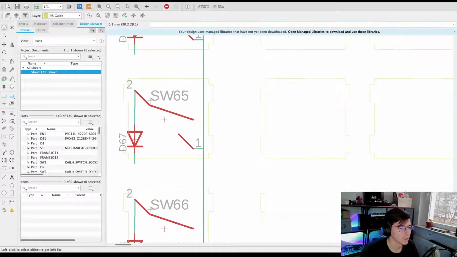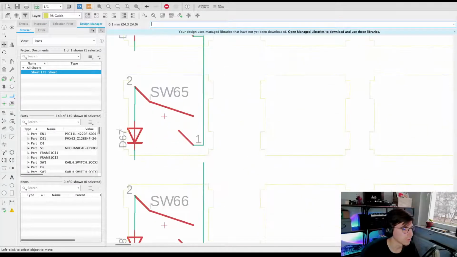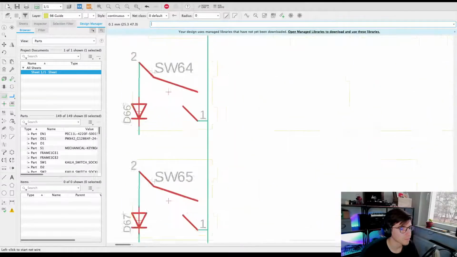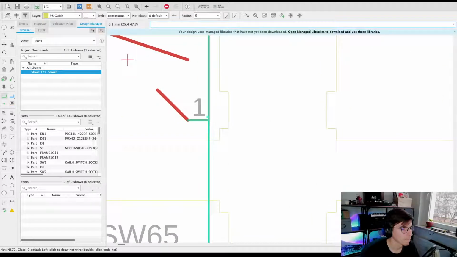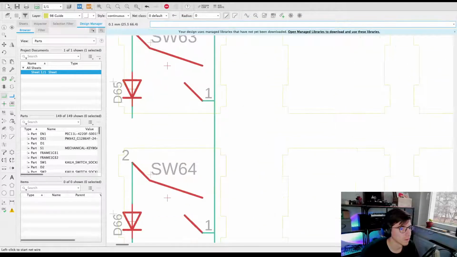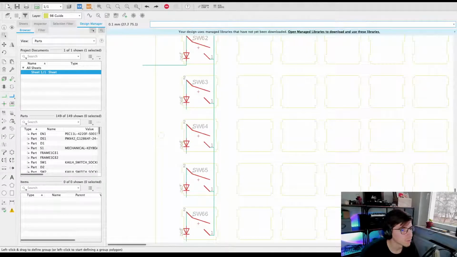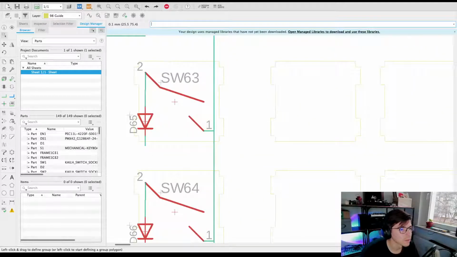So if they are not, be careful, this one is not. So I just make it shorter. Okay, so if you select it, it should be everything. This one is not connected. Oh, yeah.